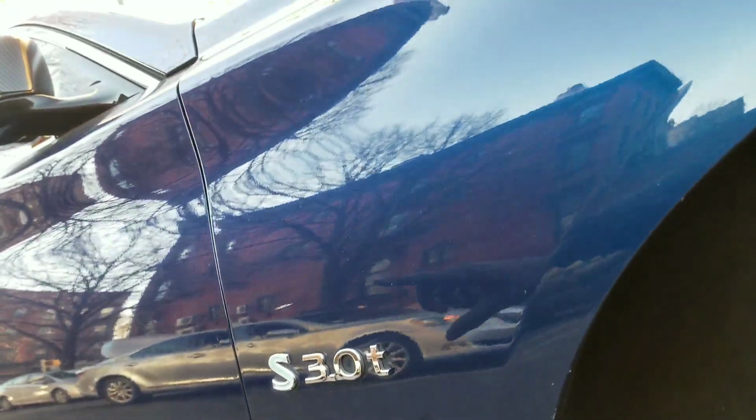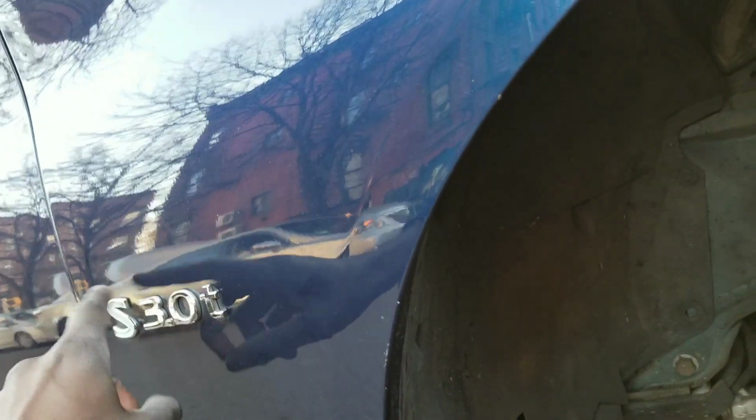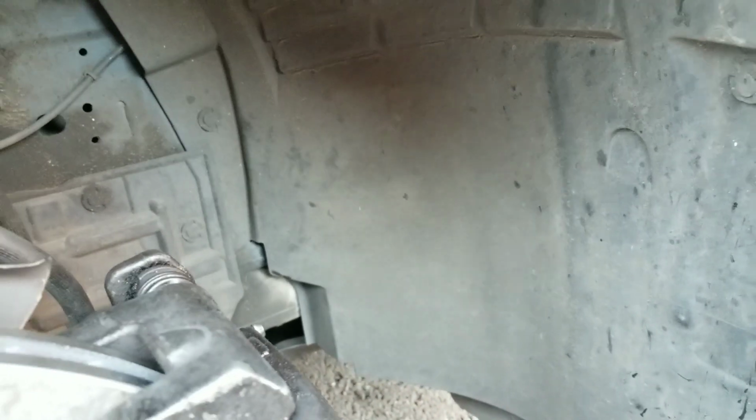So like I told you guys in the past, you're just gonna remove these little clips right here. There's a few of them to get the splash guard out. Then I'm gonna open the door. I have a bolt in the door jamb I'm gonna have to take off. And then there's just going to be a hose over here. So let's speed forward, let's get that done.